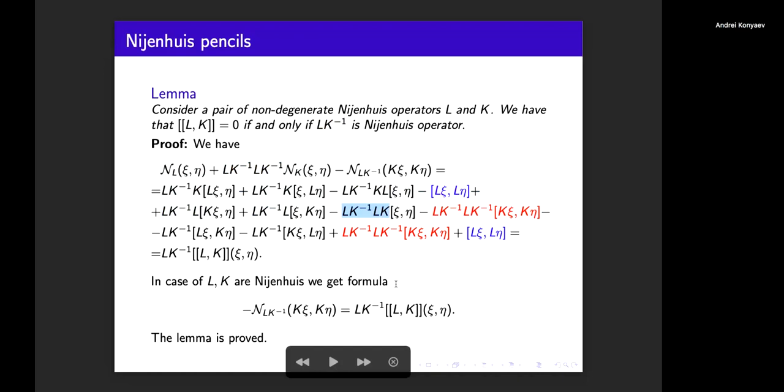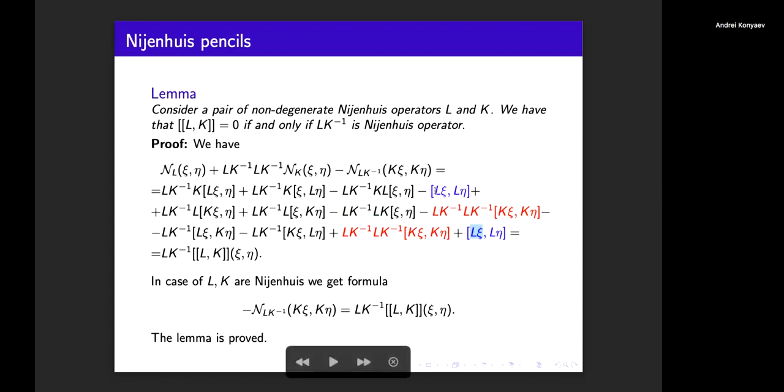And because here I have k squared, k minus 1, k to the power negative 1, you'll see Lk, and I have a bracket like this. And then I take the Nijenhuis bracket for this operator together with a substitution of the k inside the Nijenhuis torsion, which gives me this. See, it means that if I take Lk negative 1 and apply it to the k psi, then I'll get L psi, see? So I'll get this, and here I have this, and I apply it inside and get L. So it's just simple trickery, not something complicated.